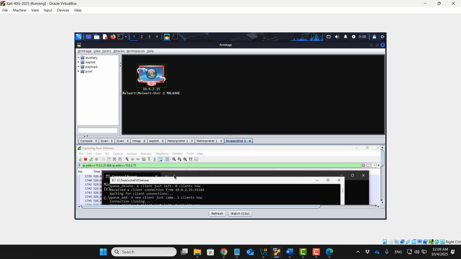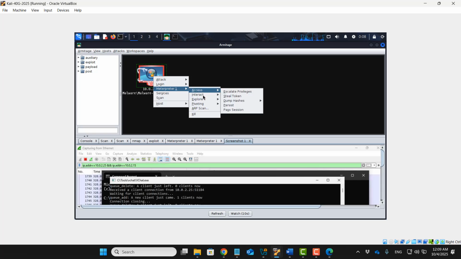Good. So now you can see it does show up. Okay, so we captured the Windows screenshot.